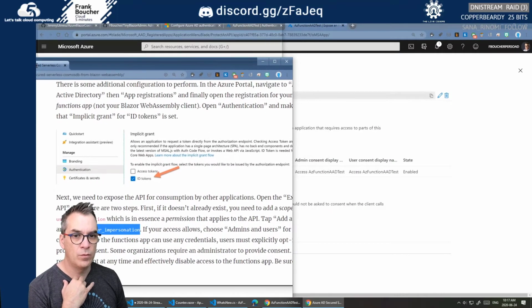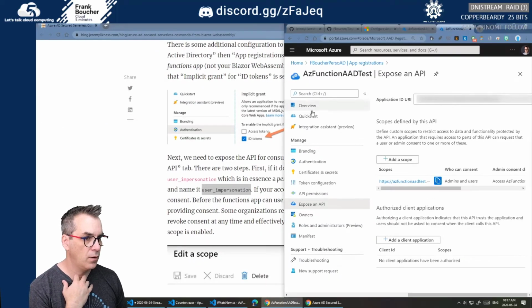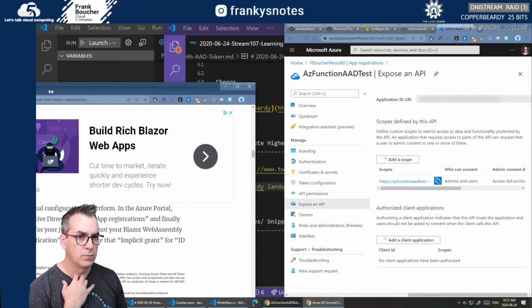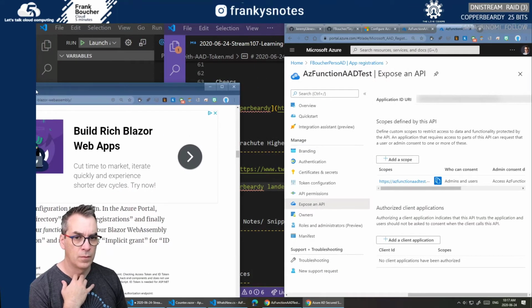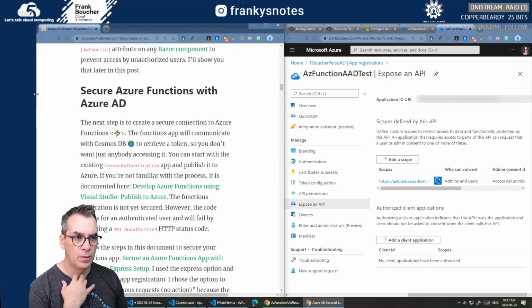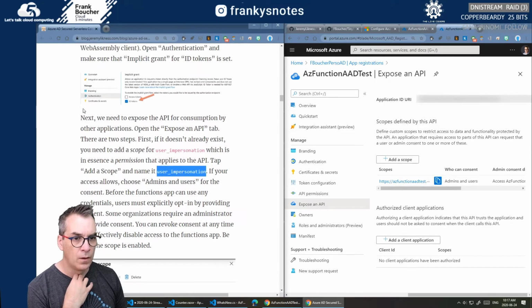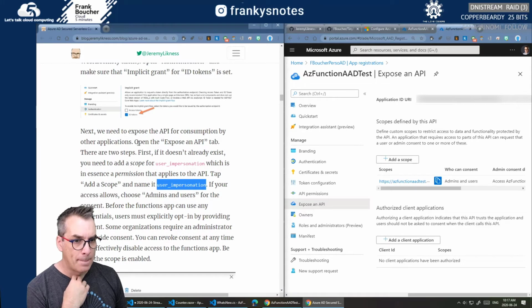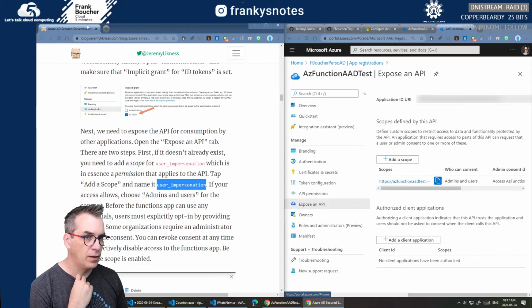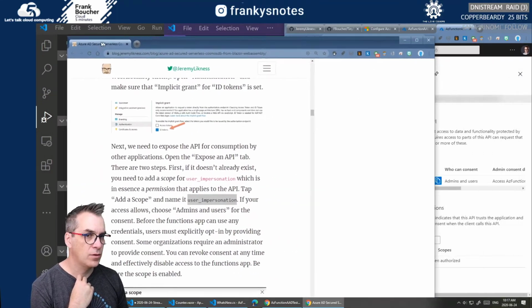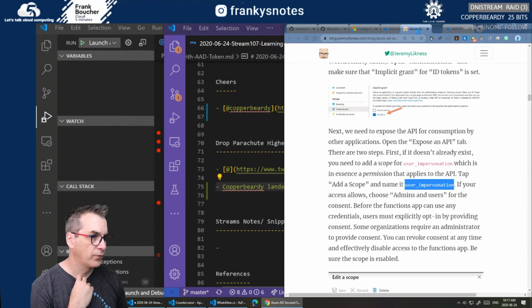Let's move this here and go there. Open Expose an API tab. There are two steps. First, if it doesn't exist, you need to add a scope for it. Yeah, you know what? I thought it was a good idea, but I don't like it.